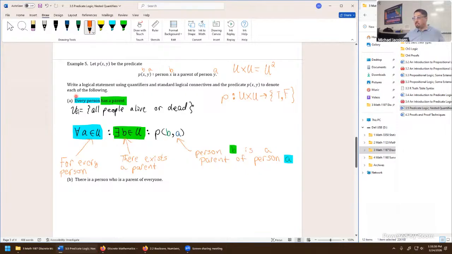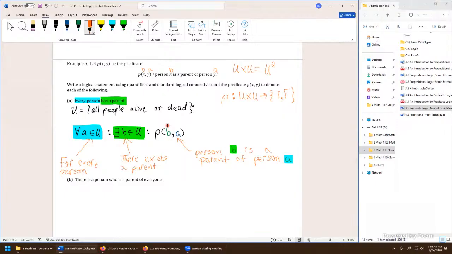So for every person, we have the universal, and we can think of it in these terms if we unpack it. Has a parent just means there exists some parent of that person. So that's the quantifier, and this part is unpacking it. And then the predicate function, finally, putting it all together, is saying for every person, there exists a parent of that original person. Does that help seeing it in those terms? Yes, it does. Thank you.